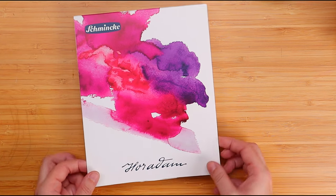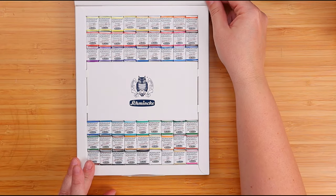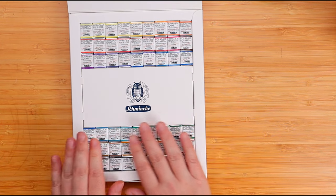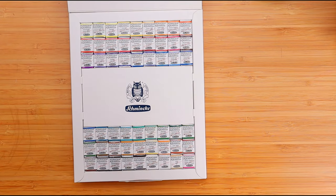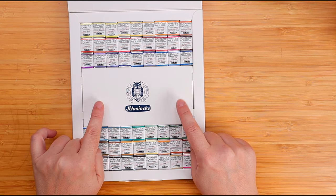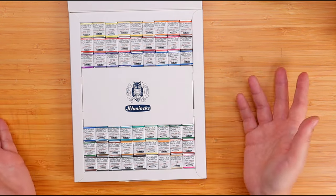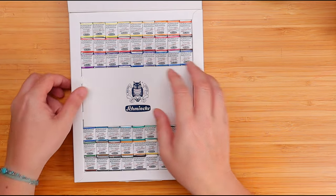Let's open this. This, ooh, this is what we get. Ah, so pretty. I love them just the way they are. If I could keep them like this, I would, but I really want to use them. Now, I am also very, very curious to know what's in here. You know, this middle section right here, I couldn't find a single photo that told me what this was. Maybe a palette? Let's find out. I feel like a kid on Christmas morning, to be honest.